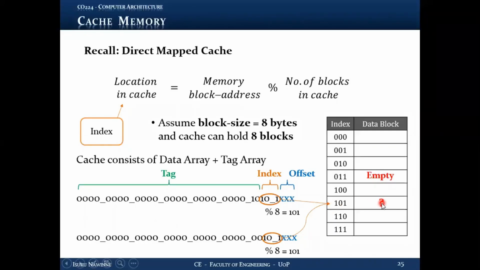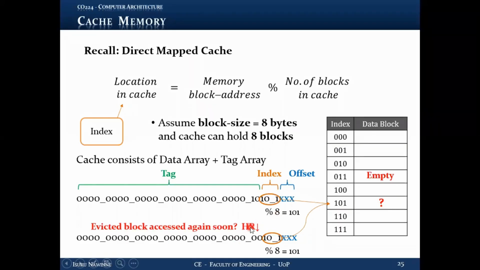Otherwise we can't find it. So we need some sort of a different mechanism to handle this. Right, so if this evicted block, the one that is thrown out, is accessed again, temporal locality says there's a good likelihood that a block already in the cache is likely to be accessed again. Then we are having a miss.